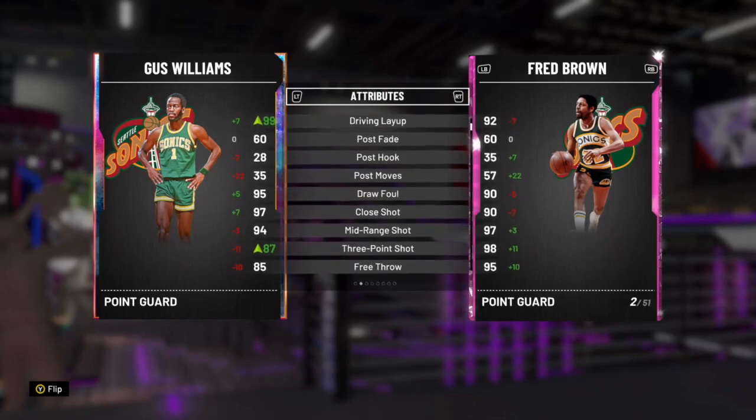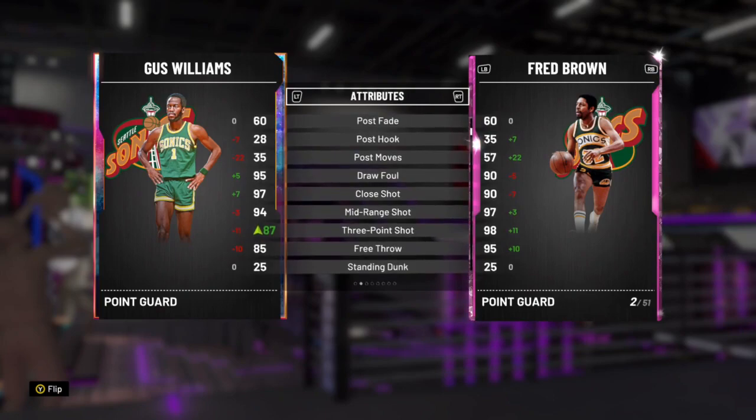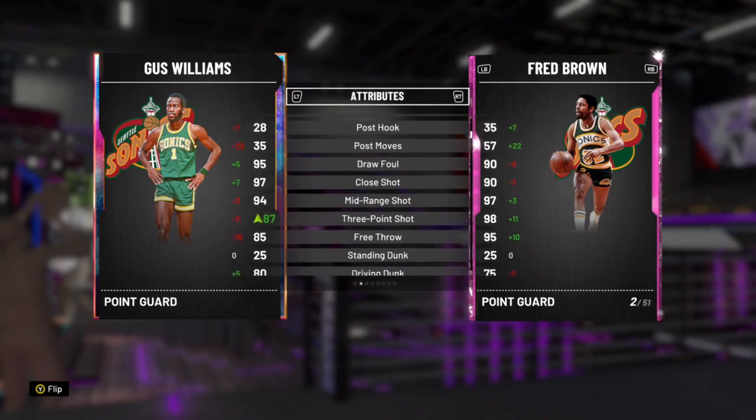But when it comes to shooting, Fred Brown takes it by a landslide. +10, +11 3-point shot, and that's a shoe on Gus Williams. He has a normally 85 3-pointer. So he really has +13 3-point shot and +3 mid-range. And Fred Brown does have Hall of Fame range extender. Gus Williams doesn't have any version of that badge.